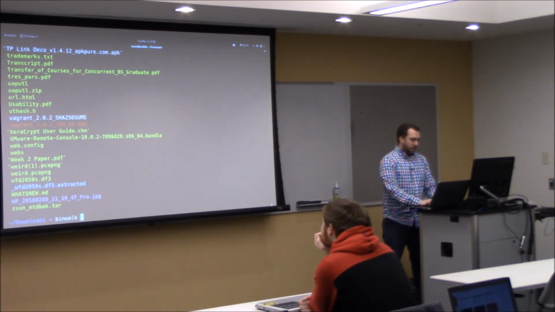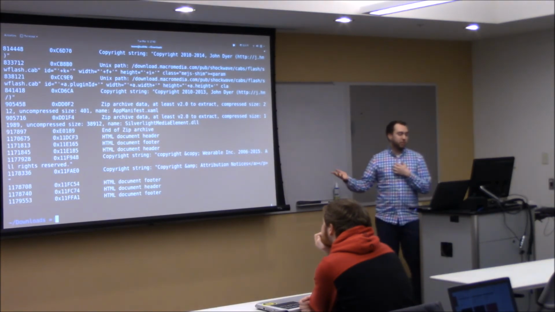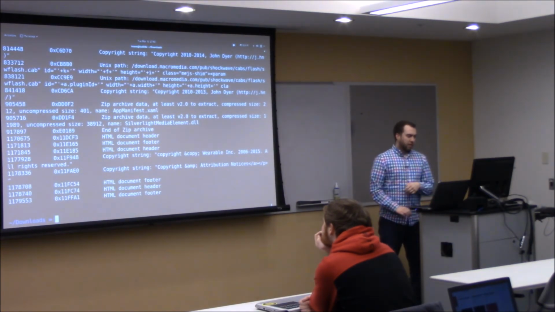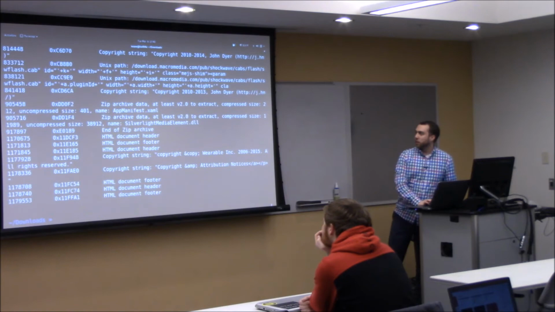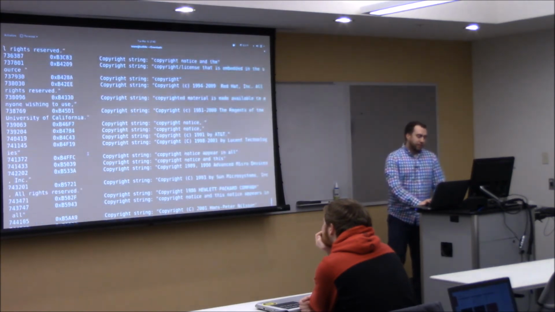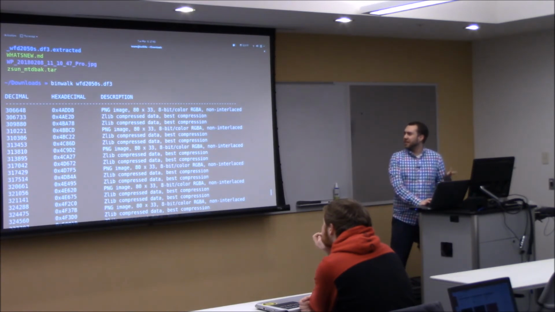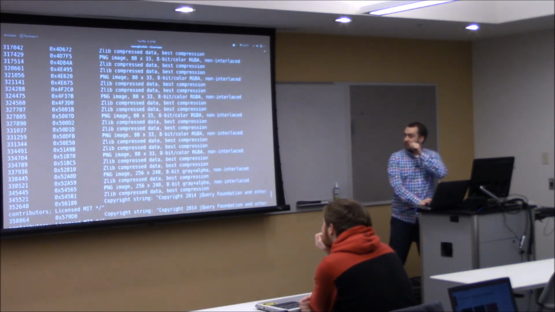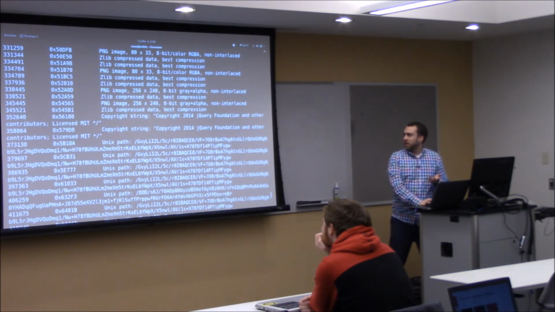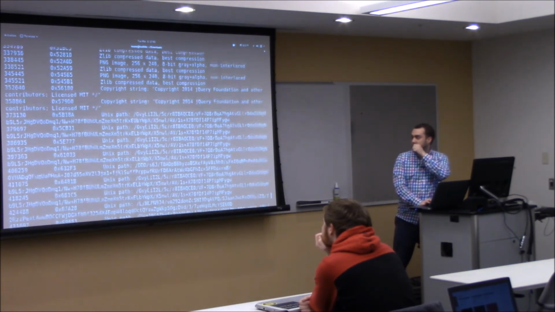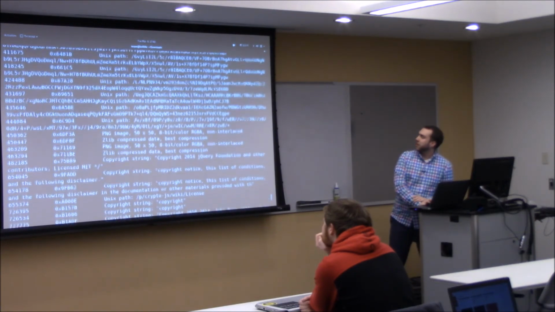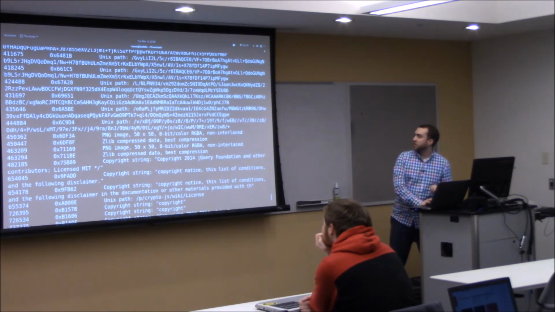So same thing with this. If we run binwalk on this WFD, that's the firmware I got from SanDisk's website. The thing's called SanDisk Connect, by the way. I get all this garbage. So, okay, I get some images. I don't really care. Compressed data, more compressed data, images, lots of garbage. And then it identifies copyright strings and those look like base64 encoded text. I don't know what that is, though.